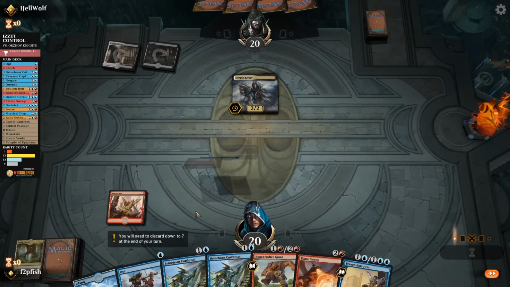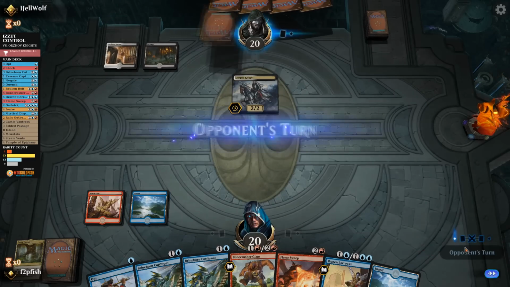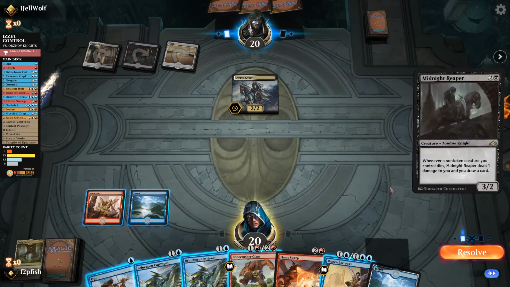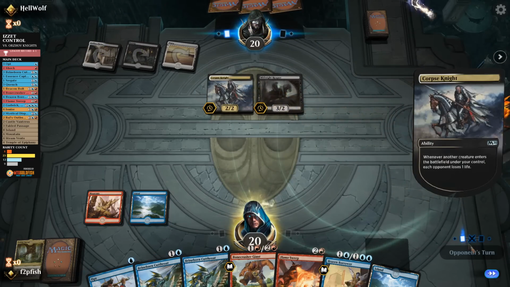Let's get a mountain. Drew an island. Perfect. I actually do want an island, so that is actually wonderful news for us. All right, opponent. I think we're going to be just fine as long as they don't show me, like, randomly a blue source and then Teferi. That card's a problem, isn't it? Most certainly is.